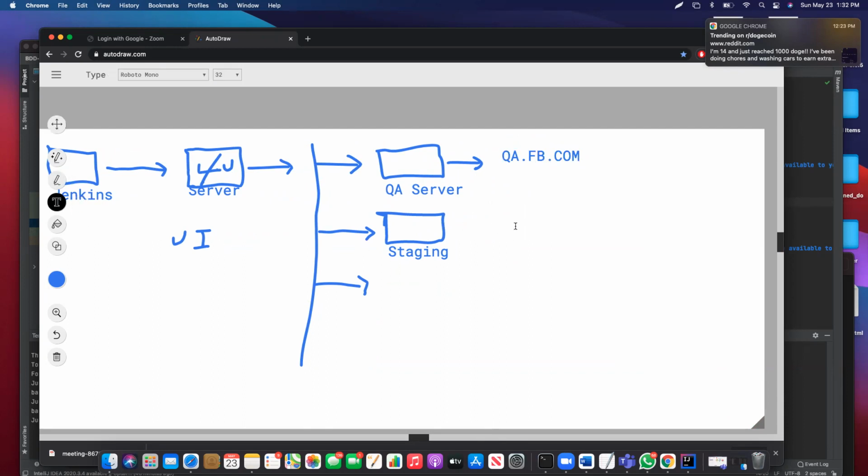Then you have the same thing for staging, qa.staging.com, right? This is how they normally go. The shorter it is, the better. And these URLs are not publicly available. This is only for the QA team to use, and this is for staging. Now in your company, what the URL will be, I don't know, but it is going to be similar. The URL will have some resemblance of QA or staging. Otherwise, nobody would know which is staging and which is QA. If everything looks the same, they don't want confusion, right?